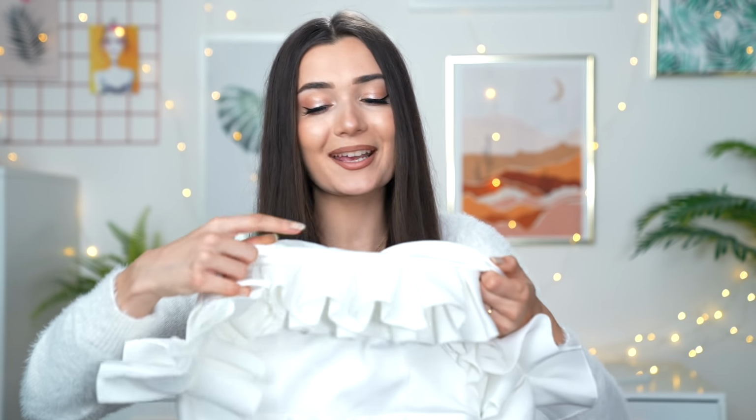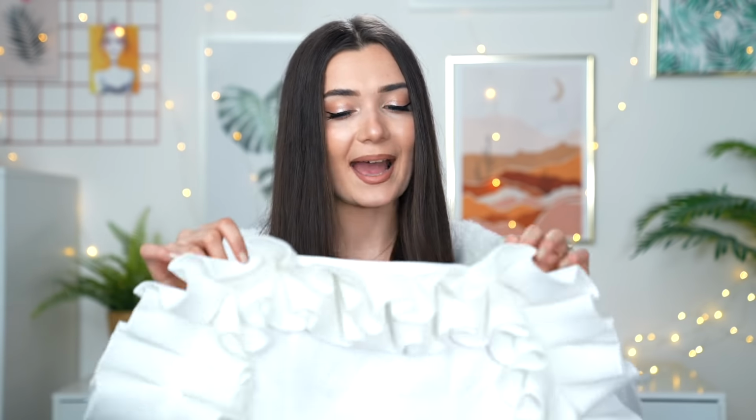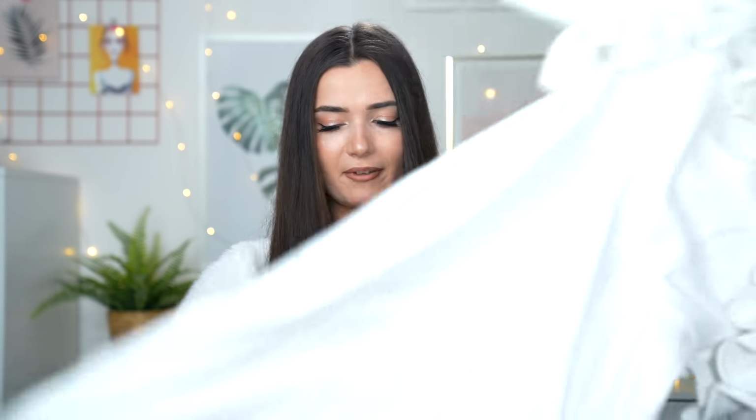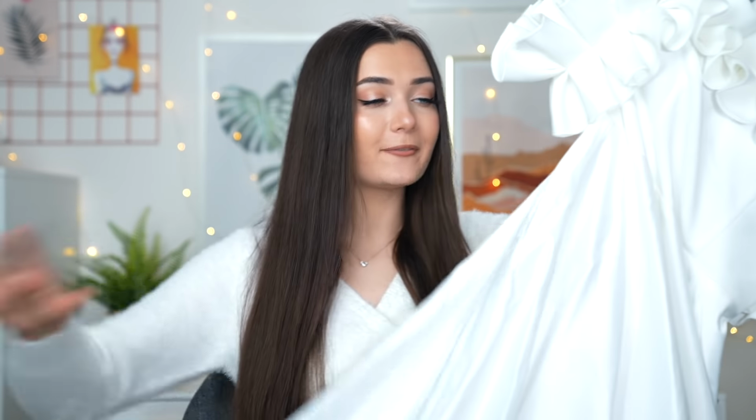So first things first, obviously this is a strapless dress. So if you're worried about it falling down, don't worry, because it does have this gummy kind of strap to stop it from riding down. The dress is then very, very simple. It actually feels like it will have a lot of body to it, but there is no undercoat or anything like that. It's basically just a massive A-line kind of dress. It feels like it will have a lot of movement to it, which is great.